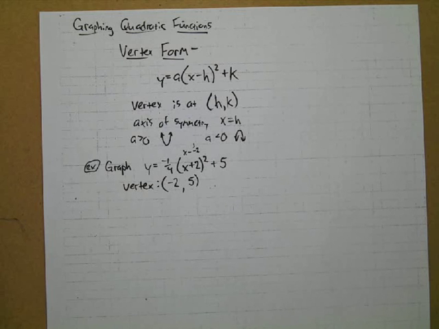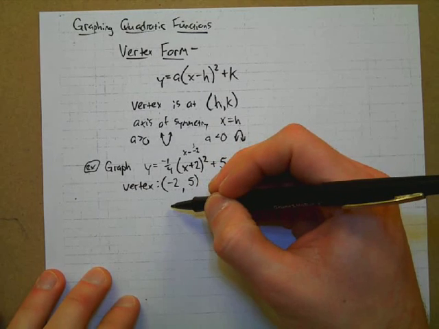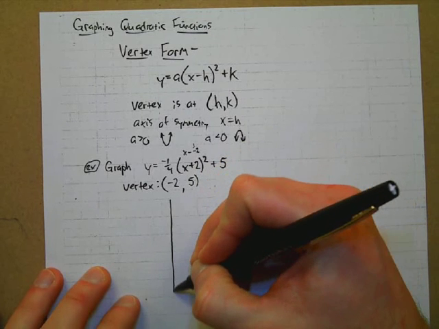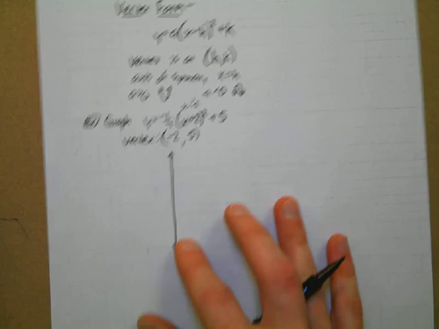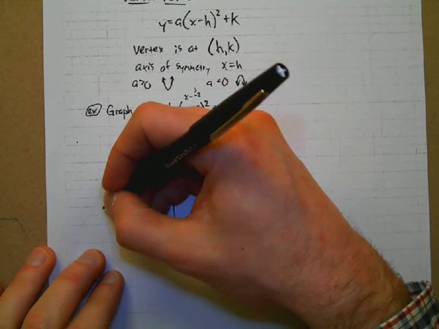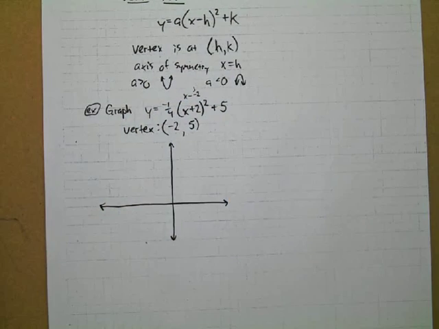I'm going to graph this. Because I know that I need to go up a little bit higher on my y-axis, I'm going to draw my x-axis a little bit lower down. Since my vertex is located left 2 and up 5, I kind of want to emphasize that third quadrant. If you don't want to have to think about that, and you just want to draw it equal on both sides, that's up to you. But I'd like to save some space. I also know that we're opening downwards, right, because of that -1/4. And so again, I want to leave some space below it to graph from there.